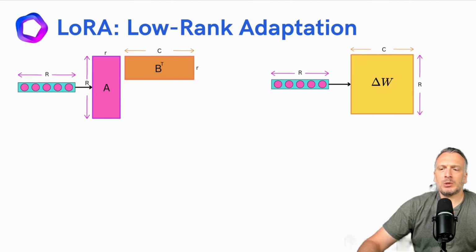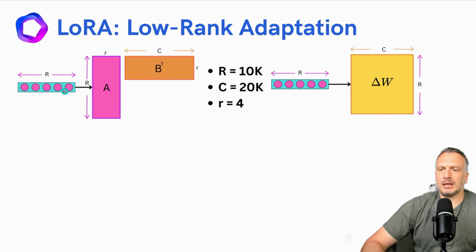So let's look at an example to understand the difference that we have in the number of operations and the number of model parameters when we have the low-rank adapters versus when we are actually computing the full matrix. So let's say that R is the dimension of this matrix, which is also the dimension of this input hidden state. And C here is the output dimension of this matrix. So as input dimension, I need R, and this resulting decomposition, we produce a vector of size C. Here I'm going to say that R is equal to 10,000, C is equal to 20,000, and lowercase r is equal to 4. So lowercase r here is the rank of those two A and B matrices.